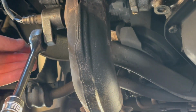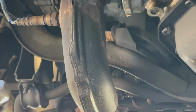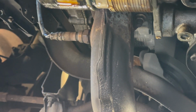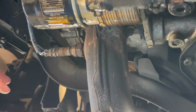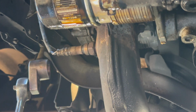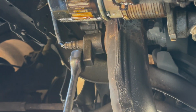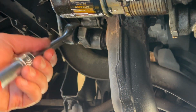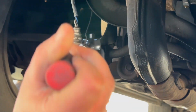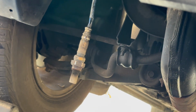All right. Obviously, if I try to touch the sensor right now, I'm going to burn myself. So I'm going to try to be careful. And you want to spray it down with some water or something like that to kind of cool it down so you don't burn yourself. There we go. All right, let's go in. We're gonna put the replacement in.